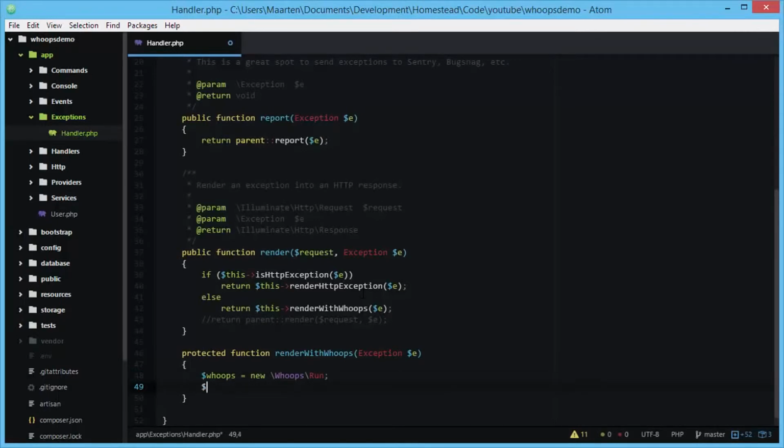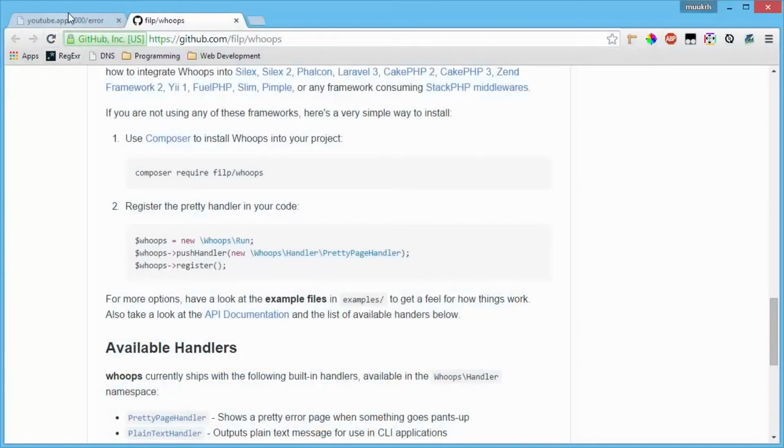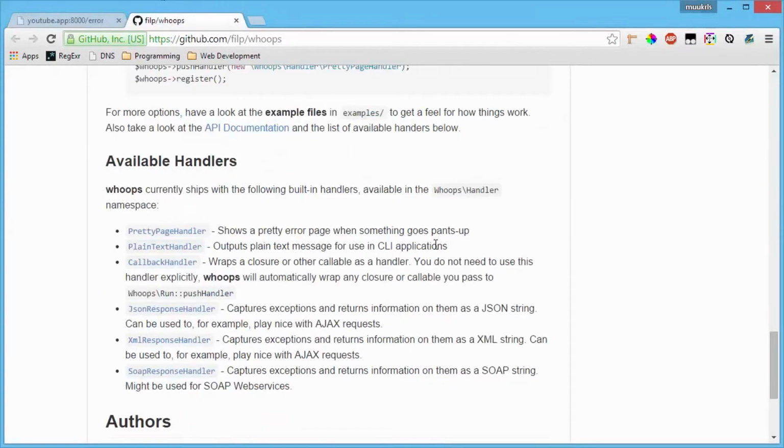And then I want to push the whoops pretty page handler. So if we just go here, you can see some page handlers, and I just want the pretty page handler because, well, I like it. But of course, you can choose any of these.